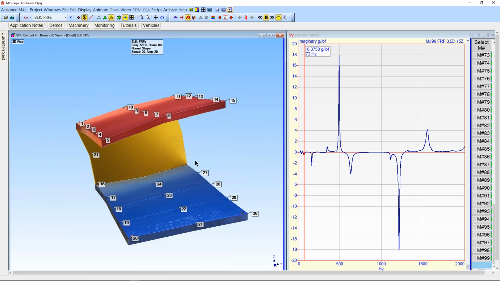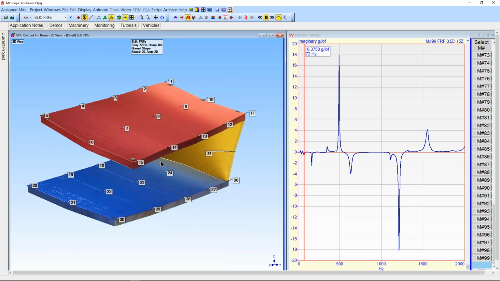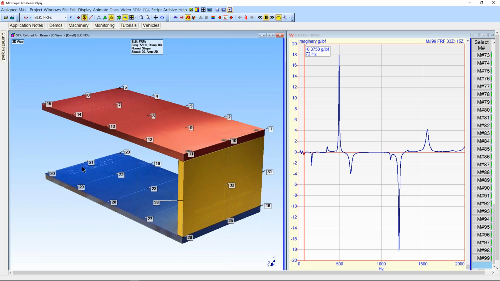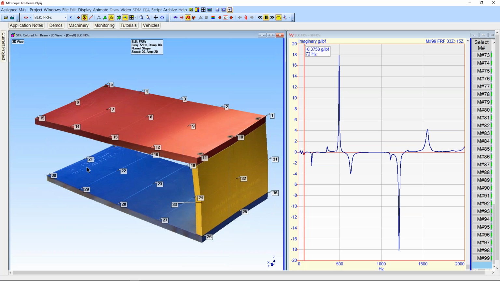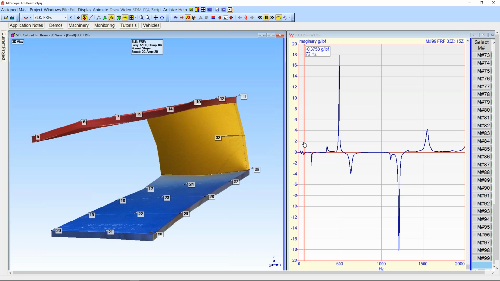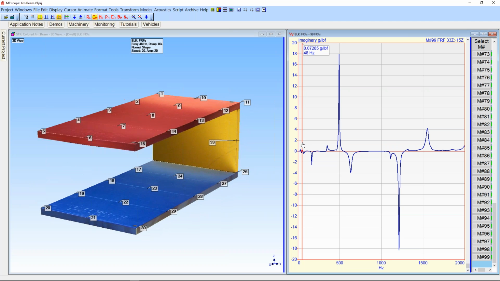And that's what I'd call a rigid body mode. The structure is just rocking back and forth on the foam rubber that it's sitting on. And there's a little bit of flexure there, but what I'm looking for more so is an indication that I have a good set of data to work with here.